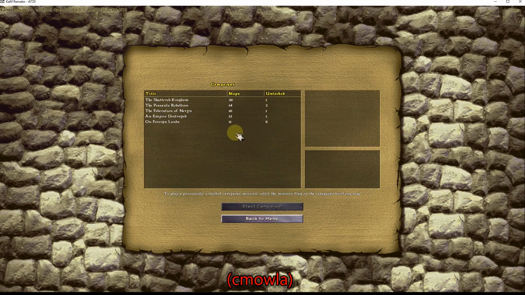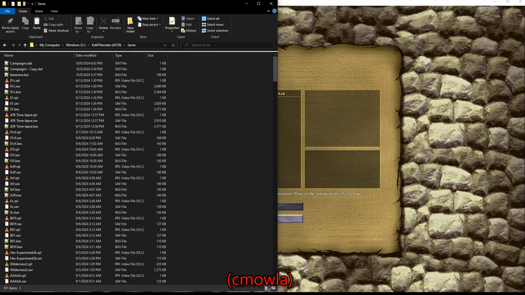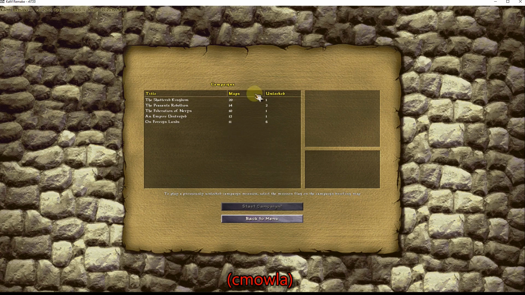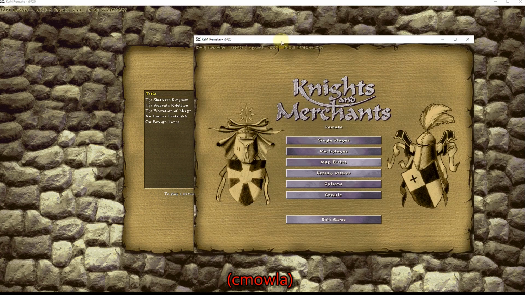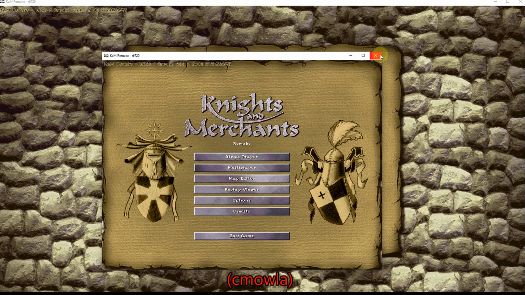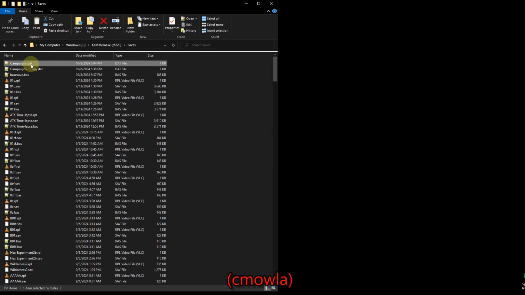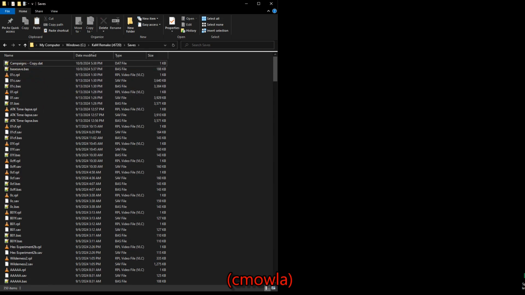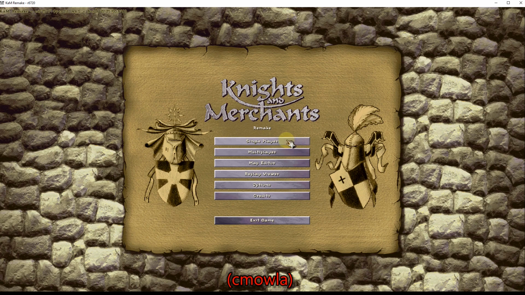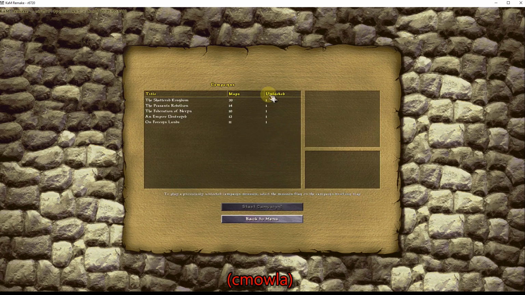because when you have R6720 opened and you modify a file on the side while it's opened, any instance of it, so you can have multiple windows of R6720 open at the same time, so you have to close every single window of the game, then delete it, because if not, the data is in memory in the game while it's on, and it's going to put it right back into the file before you make any changes. So I'm glad I made that mistake. Now when I open back up the game and I go to the campaigns, now everything is cleared. So that's if you want to clear them all.